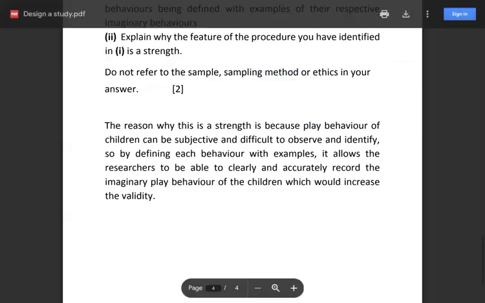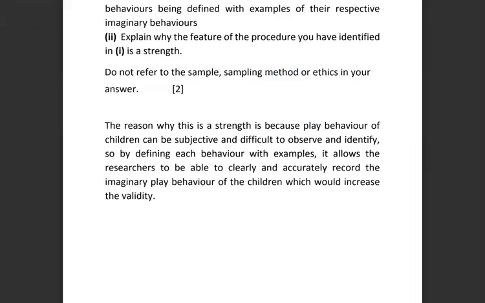The reason why this is a strength is because play behavior of children can be subjective, and therefore difficult to observe and identify. So by defining each behavior with examples, it allows the researchers to be able to clearly and accurately record the imaginary play behavior of the children, which would increase the validity. So I'm able to identify exactly what I mean by plays with leaf, plays with cardboard box, plays with tube, etc. So I'm not leaving it to my own subjectivity. I'm giving a specific definition for the behavior, so I know specifically what I'm looking for, which would increase the validity.